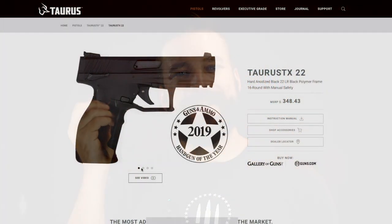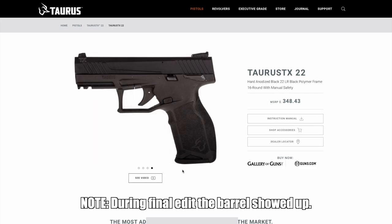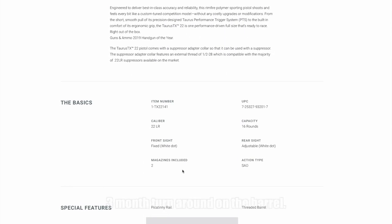Welcome back to the Humble Marksman channel, the only gun channel here on YouTube tripping with that BDE — Big Dad Energy. Not bragging, but my collection of Nerf guns, Hot Wheels, and Legos is staggering. You find them by just walking around my house and stepping on them barefoot. This is my fourth Taurus pistol, and it is the second pistol I have had to contact customer service about a warranty claim on, and it is still unresolved about two months later.